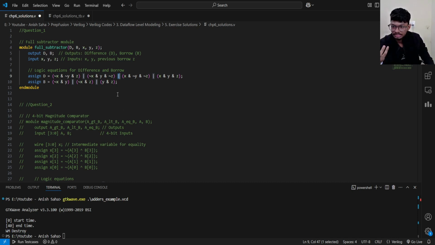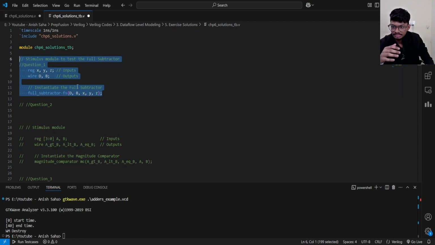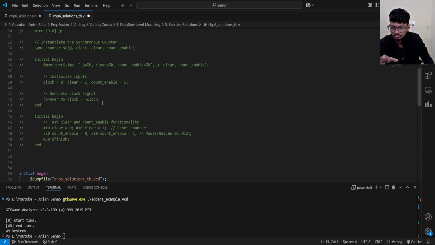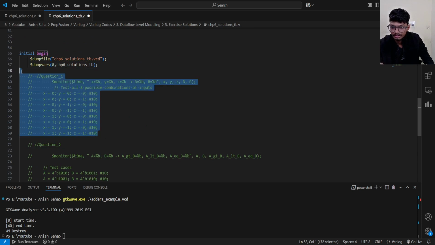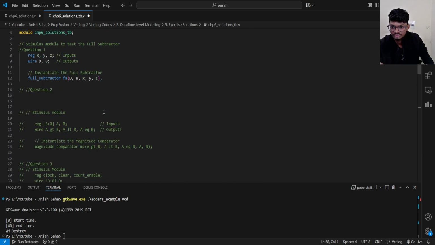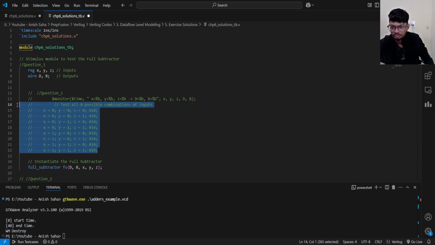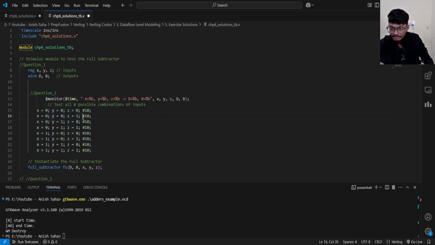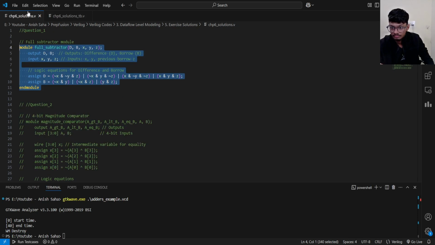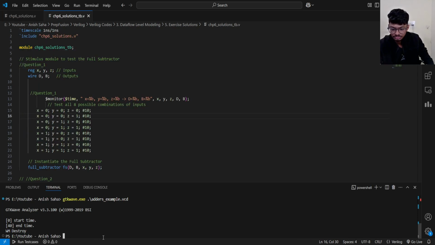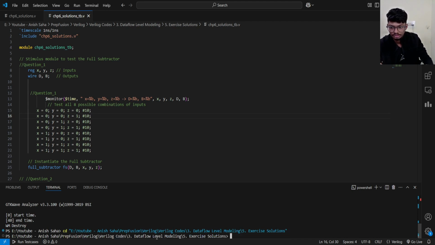This is the code and this is the test bench. The monitor statements are here, so I have to write the monitor statements here, not there. That file should be empty. I will write the monitor statements here only. Let's of course first change our directory. I will do cd and go to my current project location, and I have got into my current project location.